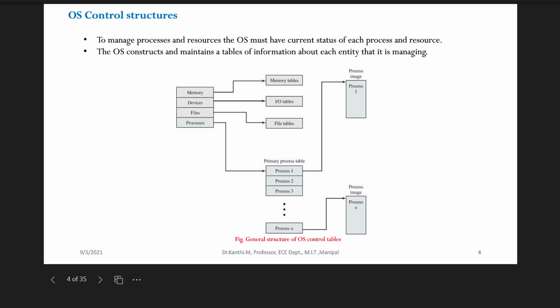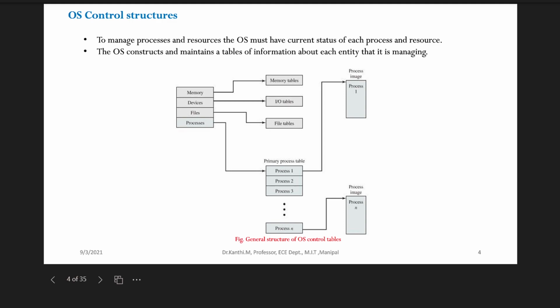So these are all the tasks we have for the memory task, the IO task, the file task, and for the process. So you have the various processes listed: process one, two, etc. Okay. So this is the process image. Okay. So this is called a process.